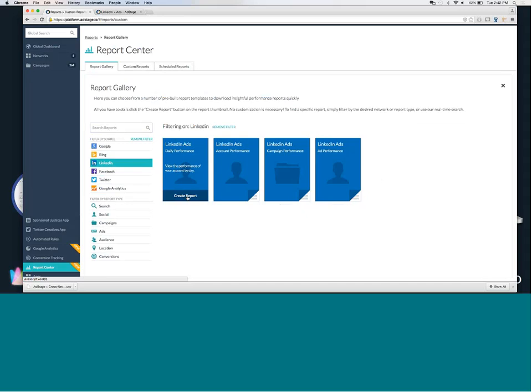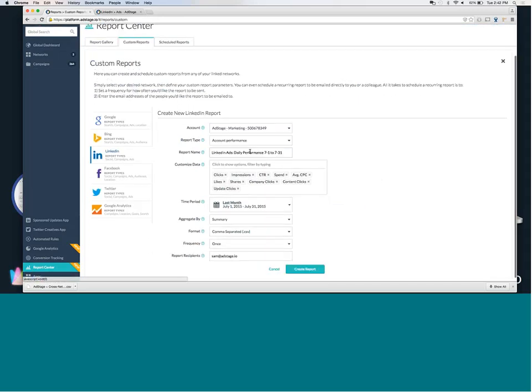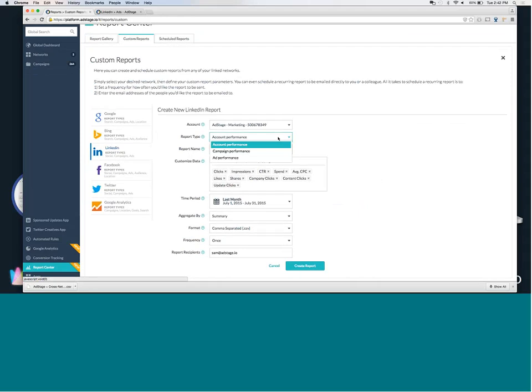So let's hit create report for a daily performance report. We can choose whichever account we want, so we'll use the AdStage marketing account. You can pull campaign performance, account performance, creative performance, or ad performance. You can change the columns that you want to pull in this given report. But what's really nice here is if I change the aggregation, I can also set at what frequency I'd like this report to automatically pull for me. I don't want to build this report every single week, so you know what? Send this weekly to myself and 5 of my colleagues. And you can add as many recipients as you'd like.